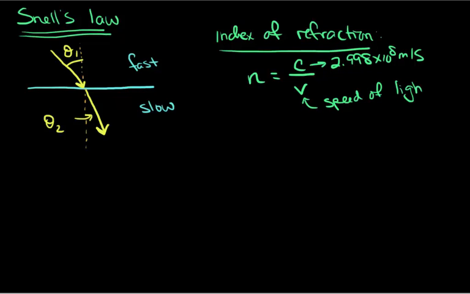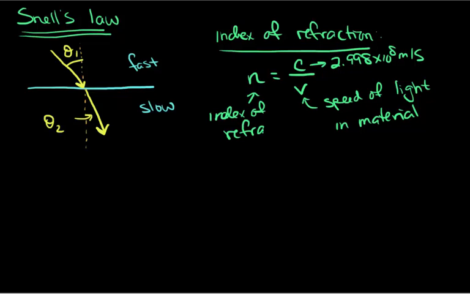Okay, so if we're going to calculate the index of refraction, then that's going to be related to the speed of light in the material. So you can see that if light goes much slower in a material than it does in the vacuum, then n will be much greater than 1. In fact, n will be greater than 1 for anything that has light traveling through it more slowly than it does in a vacuum. Okay, so again, this n is our index of refraction.